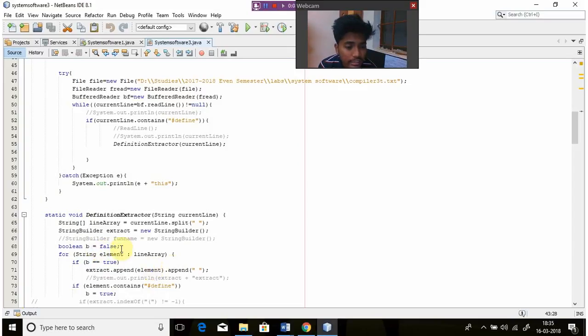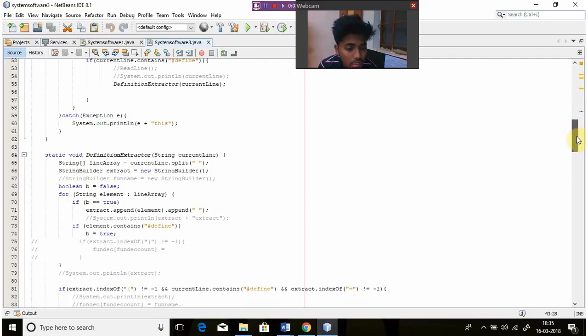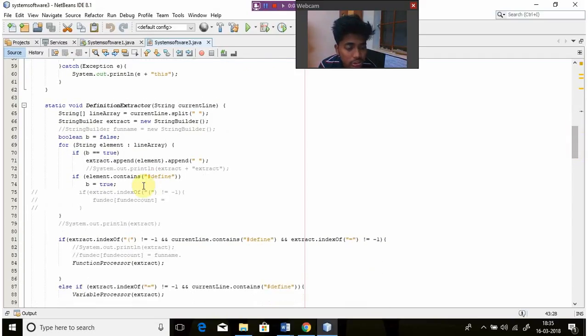Then for every element of the line, if b is equal to true, we're going to extract and append the element, using a space in between. And if the element contains define, it would keep the flag as true.